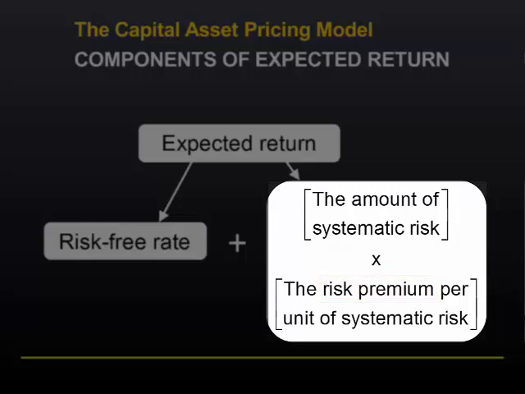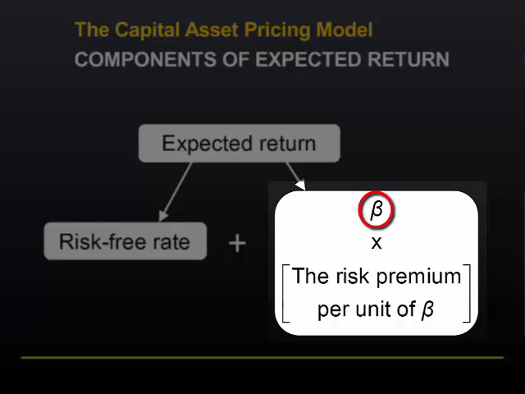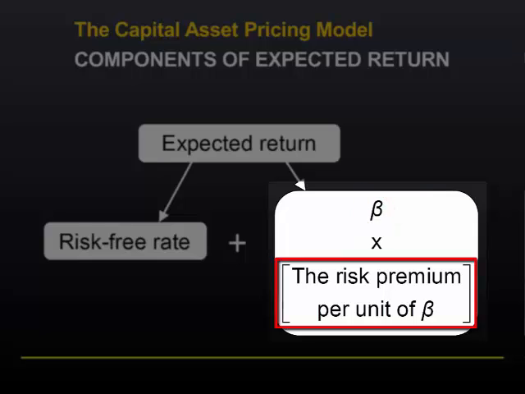We already have a way to measure the amount of systematic risk, as discussed in the previous module. We use beta. So the risk premium will be equal to beta times the extra return or risk premium that we should expect per unit of beta. We can use the market portfolio to help us work out how much extra return we should get given the level of systematic risk. Given that the market has a beta of 1, it's logical that the extra return that the market gets over and above the risk-free rate, the risk premium for the market, must be the amount of extra return we get for a beta of 1.